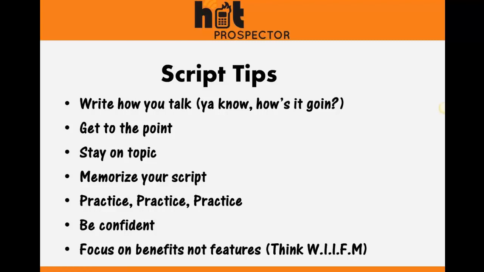Now, obviously, you want to make sure that you get to the point of your script very quickly, because people are busy. People don't have lots of time. So when you're writing your script, you get to the point very fast. And I'm talking within the first 60 to 90 seconds, you should be getting to some sort of a point, okay? Stay on topic. A lot of times people have their objective, which we're going to be talking about a lot today, objectives when writing our script.